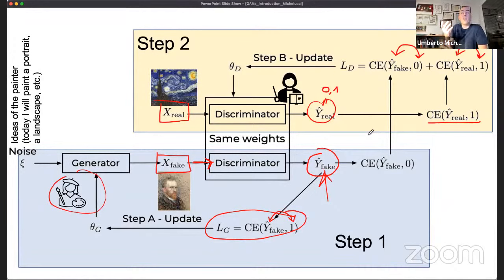Just to conclude this discussion, if you would like the generator to take an image and just center the image, you may want to use something that actually measures how centered the image is, right? So it depends a bit on what you want to do. Okay, I don't see any other questions, so I think I can go on. But those were very good questions.